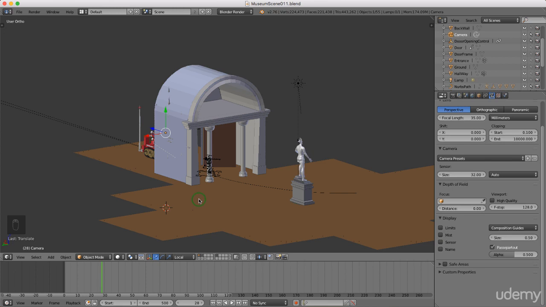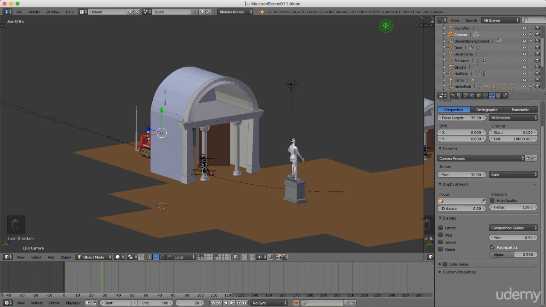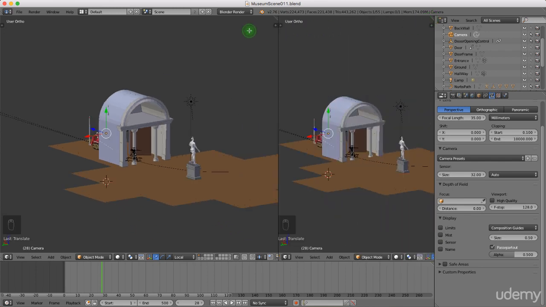Today I want to set up the camera in its start position. So I'm just going to come up here to this section. I'm going to hover the mouse here and press and hold the left mouse button when I get this icon and just drag it, split the screen in two.